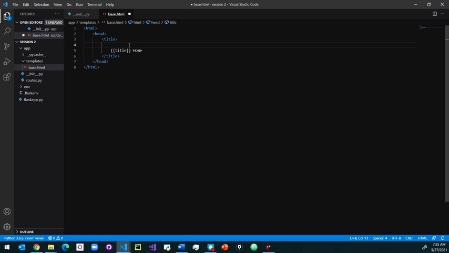So there is a title provided, then we can use the title. That can be done because of Jinja 2. Jinja 2 is the package that already comes with Flask. Since we have already installed Flask, this Jinja 2 package will already be there, so because of it, we will be able to do this. What we are going to do is say if title is there, then use the title, or else use this title.